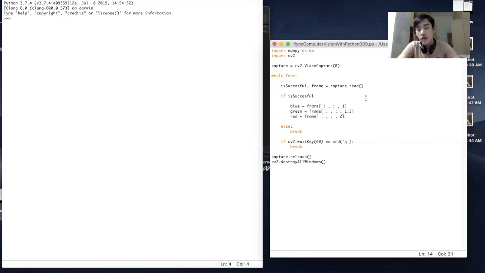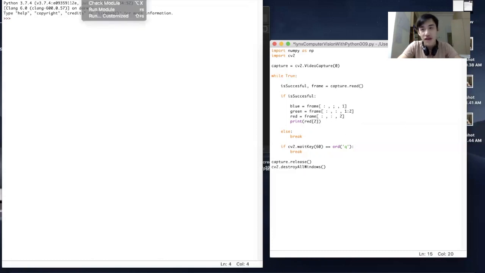For this, it will just give us the array, the whole matrix will be printed out. If we want to print red, it will give us the full matrix. If not, we can just do print red 2.